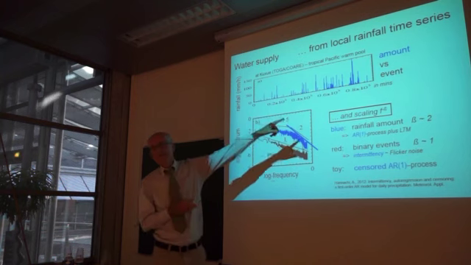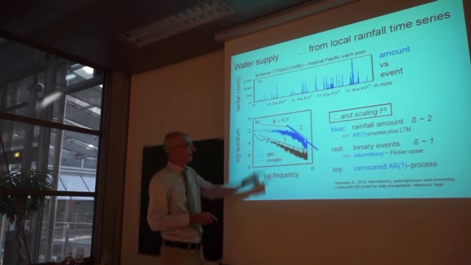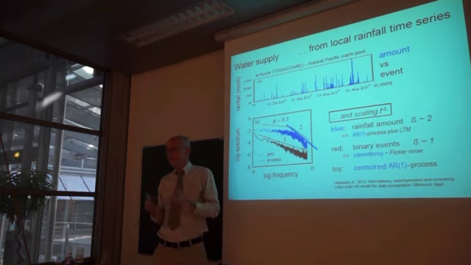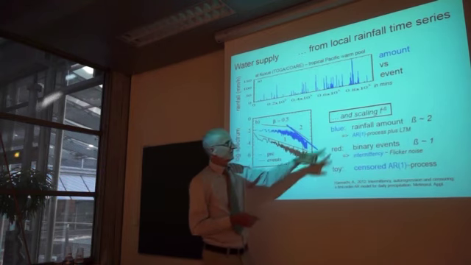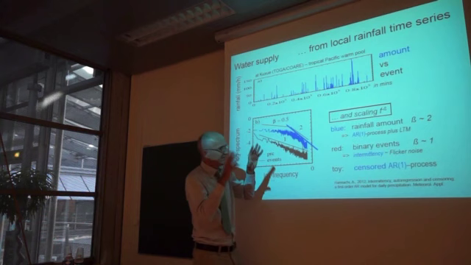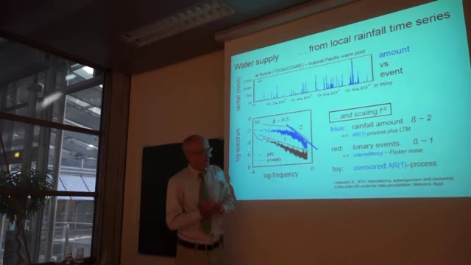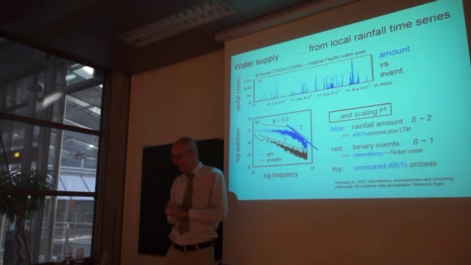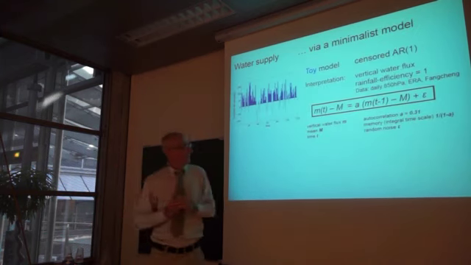And if you use the events only, yes or no events, and that's why I was interested in what you said yesterday, just use that, then you get the flicker noise on that time series. So I thought, okay, there's some intermittency in it. If you have the flicker noise, you have the AR1 process, in quotes. And then you might know that Hanachi used the censored AR1 as a model for rainfall, and that's what we like to apply, or did apply. And so that is what it is.